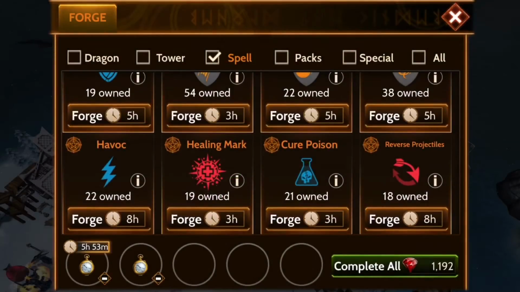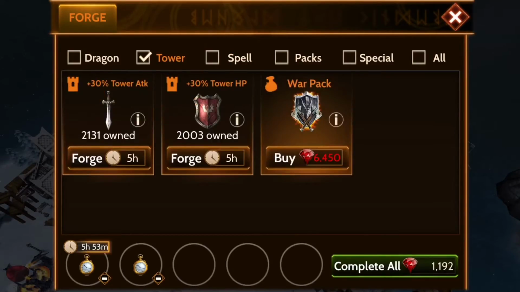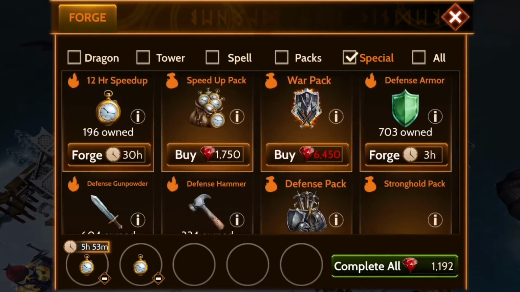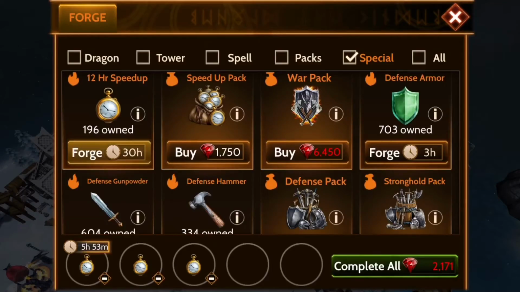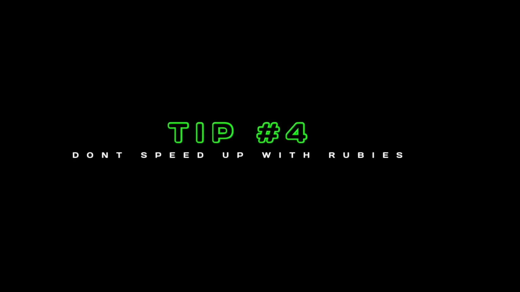Tip number 3, forge those speed ups. And when you do, forge the 12-hour speed ups. If you do the math and break down how much time it takes to maybe forge a 3-hour speed up versus a 12-hour speed up, in the end, it is actually more time savvy to do your 12 hours.